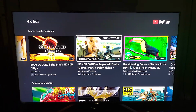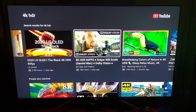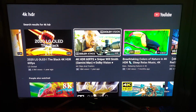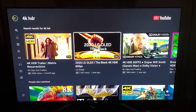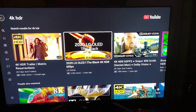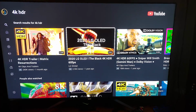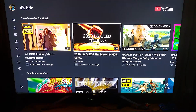Okay, so this is the YouTube app directly on the TV, installed through the Google Play Store, and I just typed in 4K HDR. So this is playing directly off of the TV with Android TV OS. I'm going to look at this 2020 LG OLED, the black 4K HDR, 60 FPS. And one thing to note, because I'm recording through a cell phone, of course you guys know you're not getting accurate lighting, colors, contrast, black levels, all that. In person, this looks absolutely breathtaking. So please keep that in mind. I'm going to start the first demo.